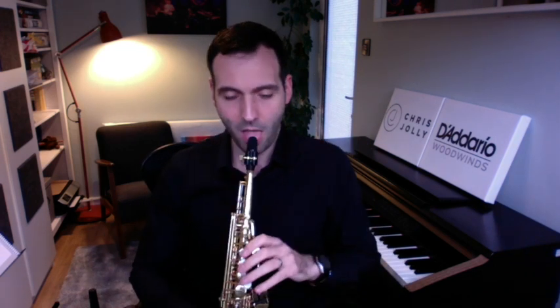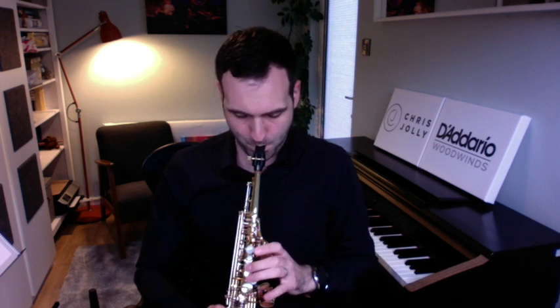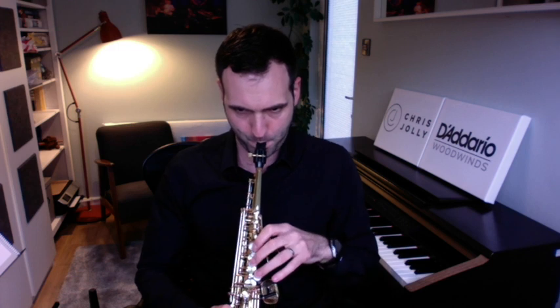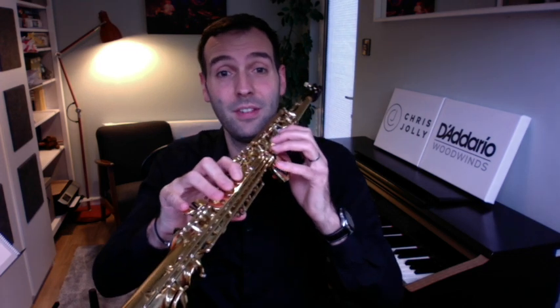So this is C major full range. If we play full range on every single scale, it forces us to the top of the instrument and to the bottom on every single scale. You'll realize that in every single key we either have a top F or a top F sharp — or it might be called a G flat — and we always have a bottom B or a bottom B flat. That means in every single full range scale we play, we play a top F or F sharp, or a bottom B or B flat.